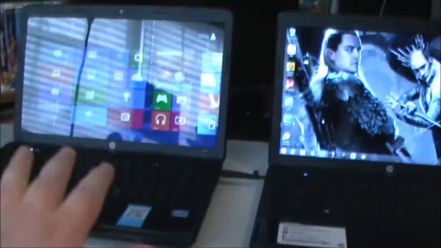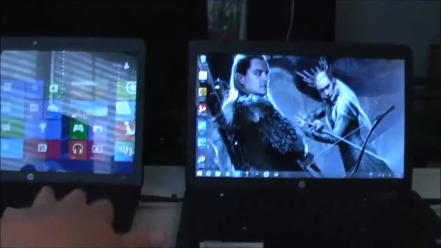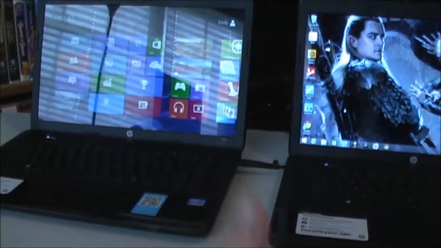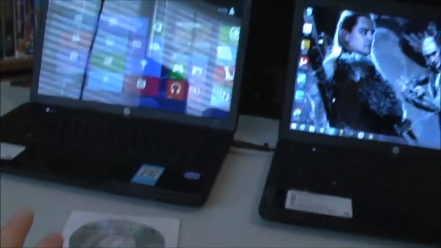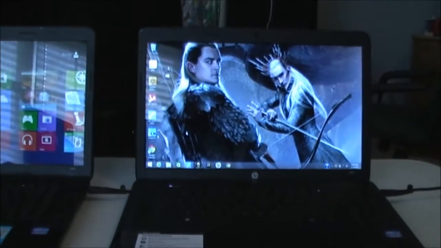So basically, in lieu of payment, he traded this to me, and I'm going to go ahead and fix these two laptops. So once again, Mike, thank you very, very much. That iPad 2 is going to come in great use to me. So I'm going to go ahead and start installing Windows 10 on these computers, and hopefully everything goes smoothly.